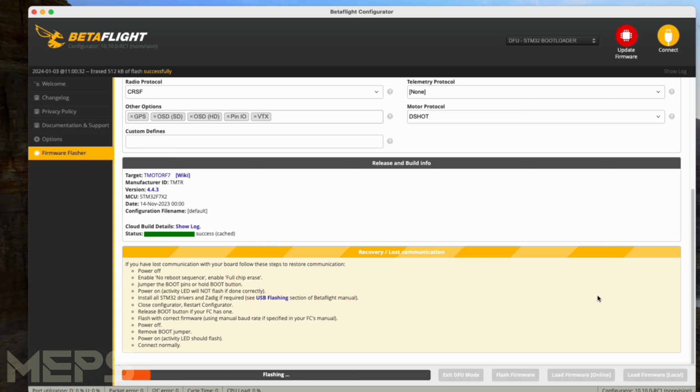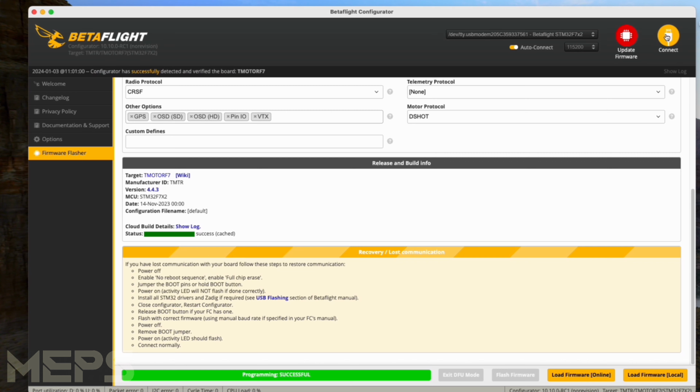Now, I had previously used this F7 22 Mini on a 5-inch build, and I've repurposed it for this 3.5-inch build because I think it's probably better suited for that. You can certainly do a 5-inch with it, but because it's a nice mini stack, it'll be really good for this 3.5-inch I'm building. And this is with Chris Rosser's AOS 5 frame.